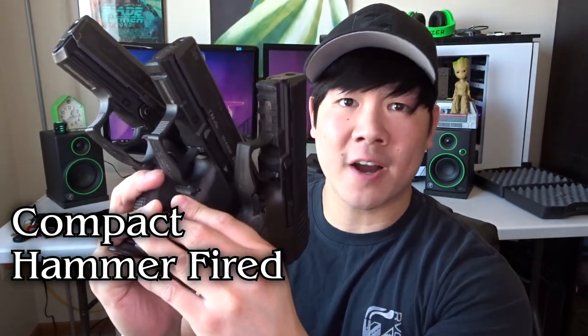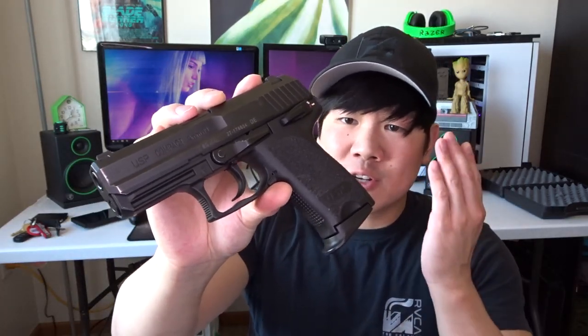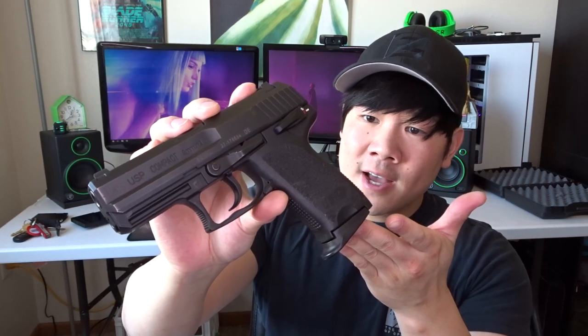I'm sure you all remember Pokemon evolutions. Well, here we have three of the HK evolutions, at least in the compact size, hammer fire, polymer frame variety. First up is the USPc. This is pretty much the classic Charmander Pokemon, the cute little Pokemon that you start out with, the one that's reliable, and the one that we all know and love.